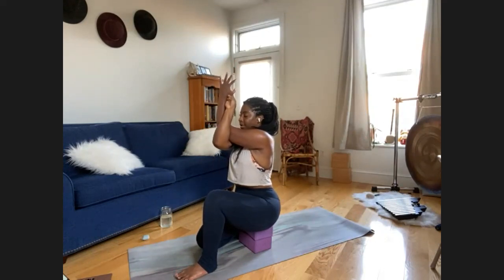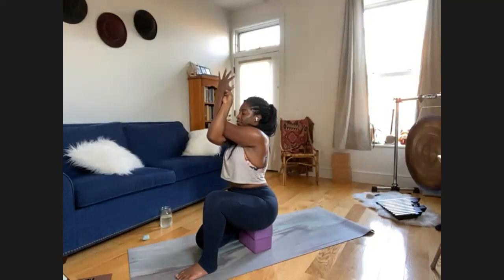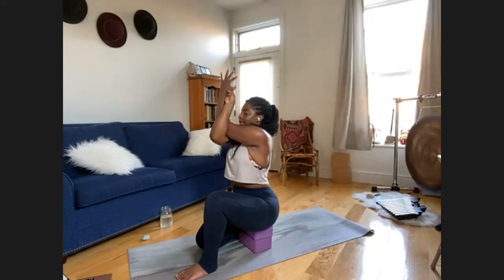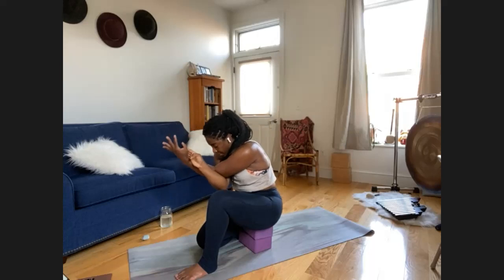Press your left big toe down, the heel of your left foot down, the arch of the left foot lifted. And then press the top of the right foot down. Breathe in just about halfway. Kapalabhati, exhale, exhale. Breathe in. Hold, press your forearms into one another, and as you breathe out, pull the elbows in towards your body, round the spine.